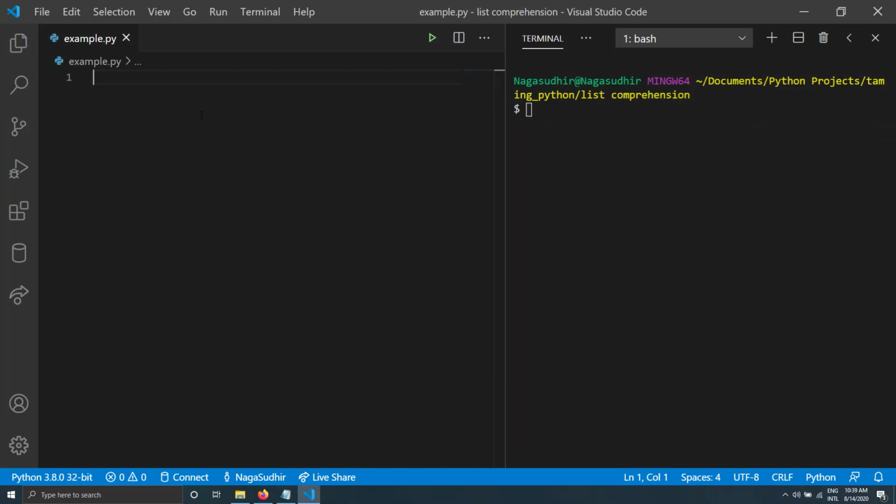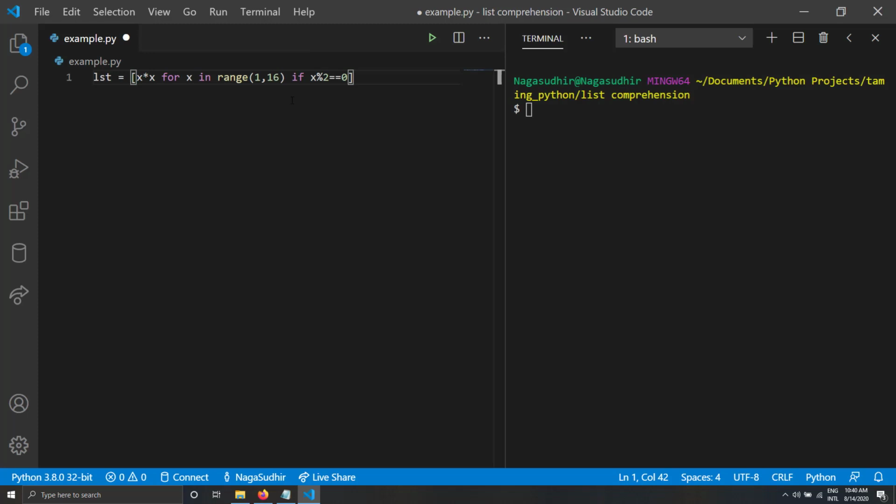Now let's use filters in list comprehension. Filters in list comprehension can be used to exclude elements from the source list. Let's start an example. I just want to create the squares of only even numbers from 1 to 15. I can do that using lst equal to x square for x in range 1 to 16 if x percent 2 equal to 0.